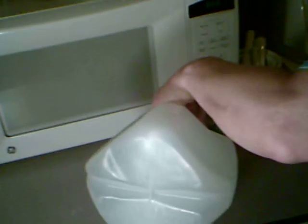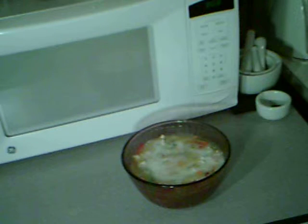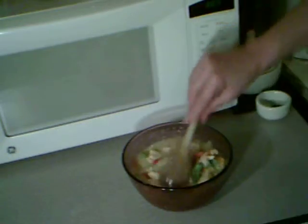Alright, now we take this out. We have almost a finished product. We're going to add 1/4 of a cup of milk. Just like that right there. And then we're going to take some black pepper that we talked about, and just a hint of black pepper. And we're going to stir this up like this. And there you have it. Chicken stew from frozen to the belly in 15 minutes.